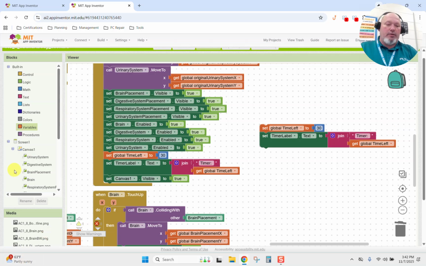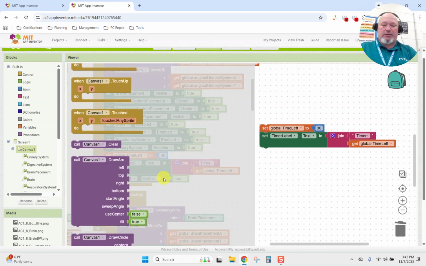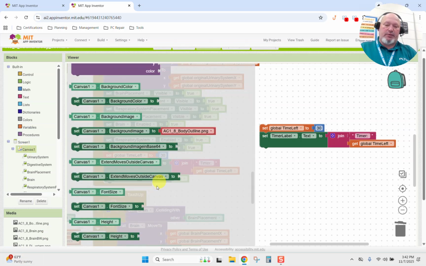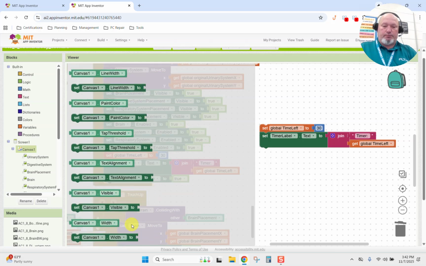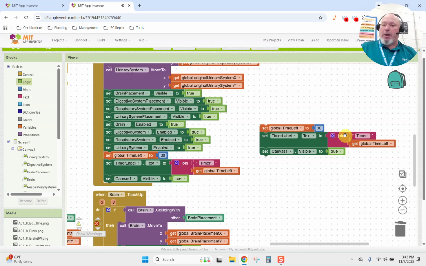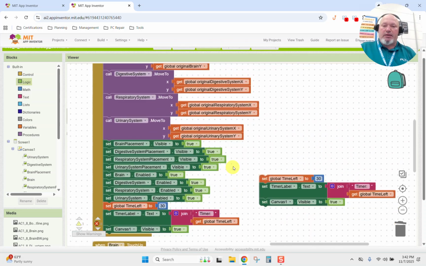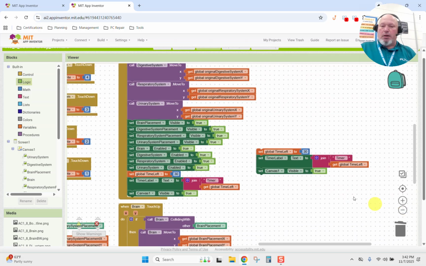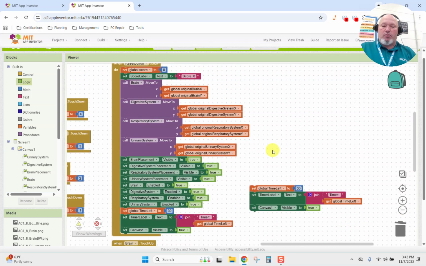All right, then we're going to go back to our canvas and set canvas visibility. And we're going to go to logic, and we're going to set that to true. Okay? All right, and what we're going to do is we're going to put all of this underneath that in the reset button.